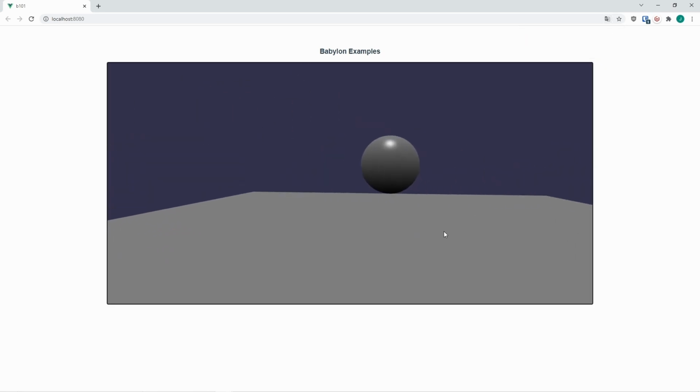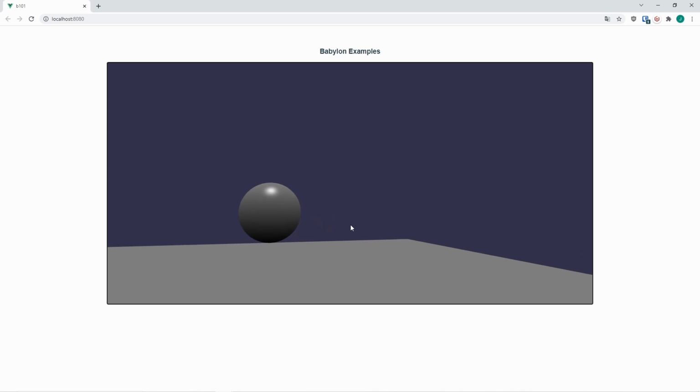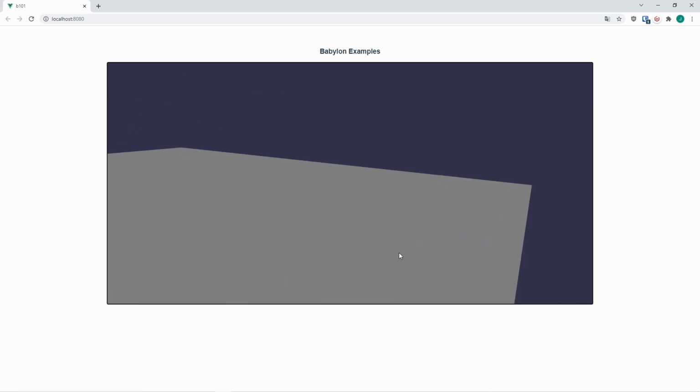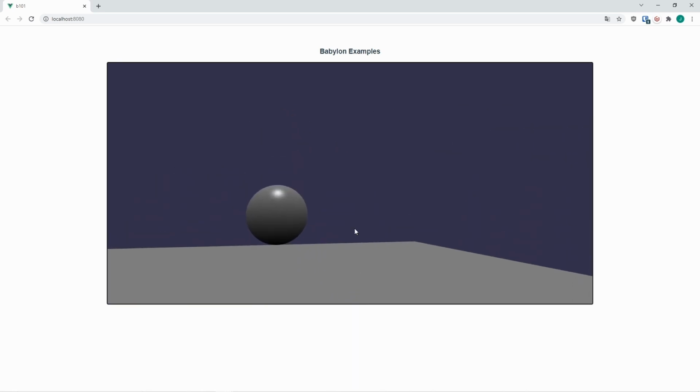And you can see it's above the ground. It's a little bit hard to tell from this angle, but it is above the ground. I can look around and you can see the size of the plane, and we have our sphere. All right, so now we have a basic understanding of how a basic BabylonJS scene will work with TypeScript and Vue. In subsequent lessons, we're going to go over adding in textures, using imported models, things of that sort.